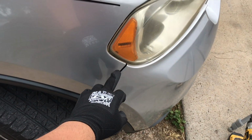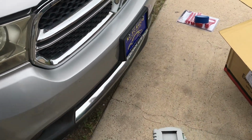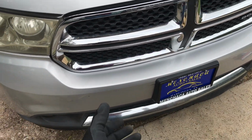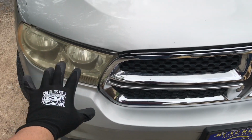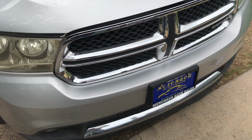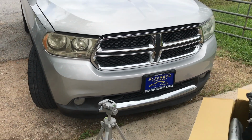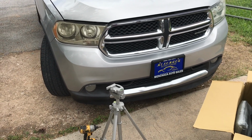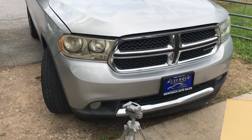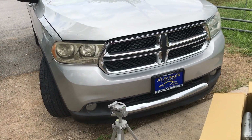I'm gonna tape this area first so I don't damage the paint. Once you remove your bumper, you'll get to the grill. Remove the grill, and then you'll have access to your headlights. So yep, let's get started on this how-to, the first mod for the Durango. Let me know what you guys think, what else I should do to this one. I'm gonna try to keep it simple since it's the wife's daily.